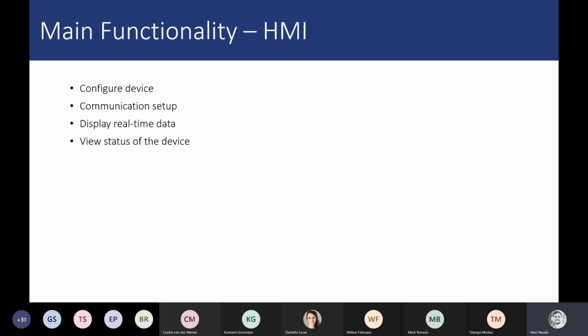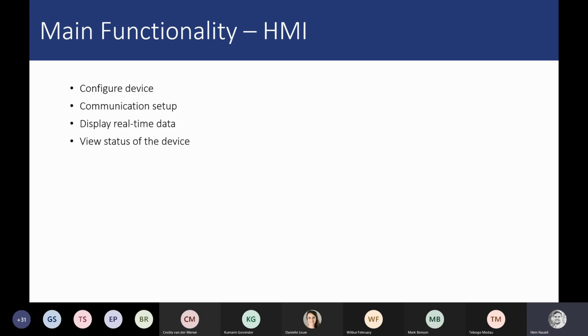All right, so the main functionality of the HMI is to make it easy for you to configure the device. The HMI was developed as a tool for you to easily configure and set up all communication that is required for the device to work and to record data. You don't need to have software available.